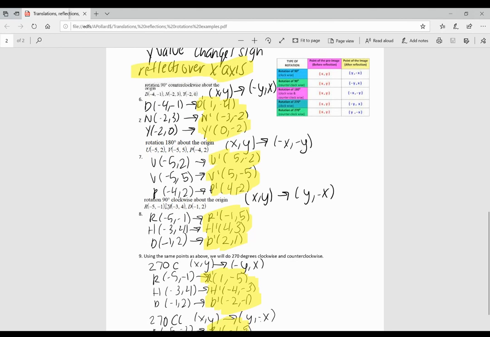Now we have a rotation 90 degrees clockwise about the origin. So clockwise, you go up to our chart, goes from (x, y) to (y, -x). So now we're flipping it, and our second value is going to change its sign. So we flip this, it becomes (-1, -5). The second number over here has to become positive, and that'll be 5. Flip it again. This would become (4, -3). Change the sign of this one, so it's now positive 3. This would be (2, -1) once we flip it, and then change the sign, it becomes positive 1.